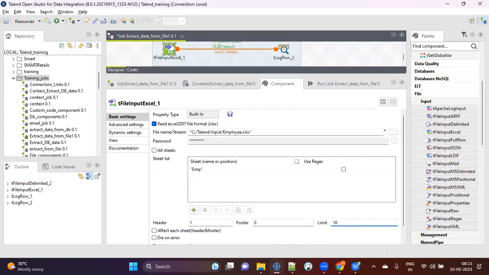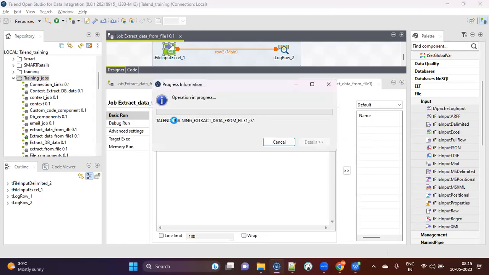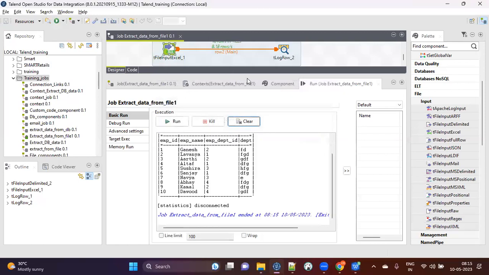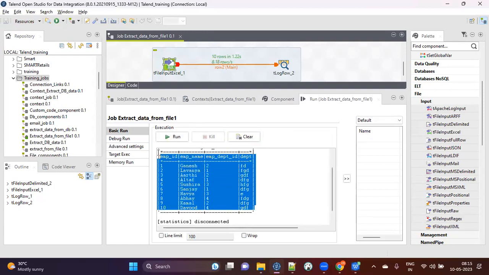Okay, fine. So let's say if I do 10 here, this will also work, or in Excel also you can make that happen. Now it will give me 10 rows in the output. I have 11 actually, but it will give me 10. If you see, I got only till 10. You can see how many rows are read here also. This time it gave me 10.